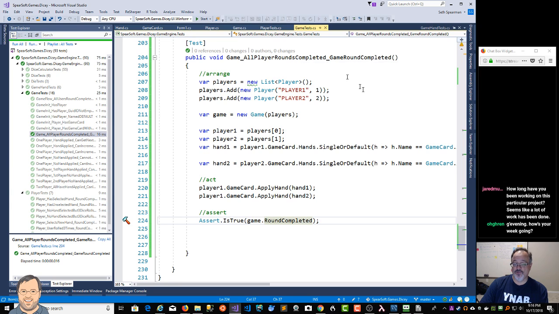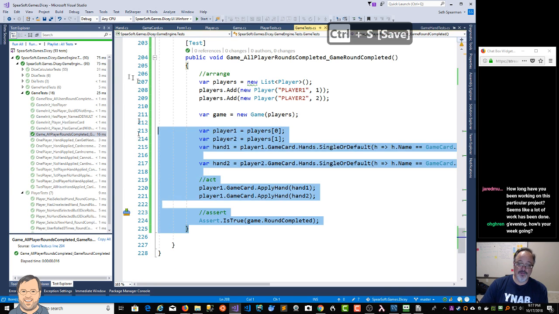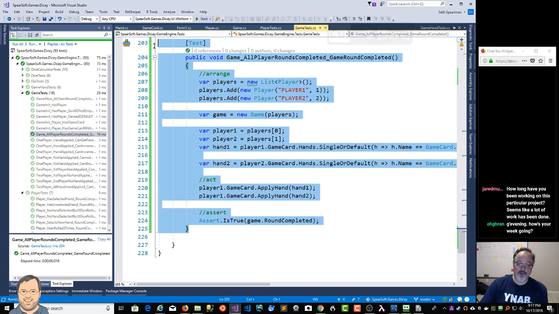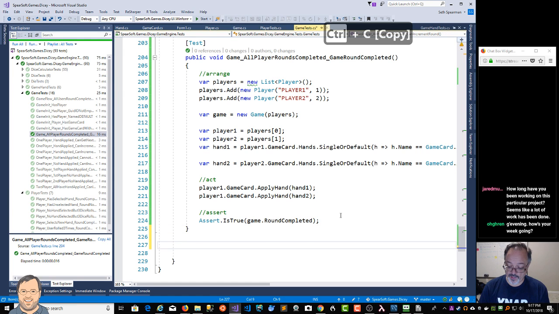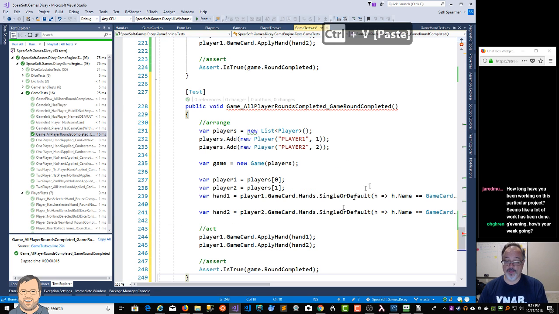I'll play around. So the way I want to ramp this up is, okay, so first I want to make sure that I can increment the round for the game. So let's do that. Let's add that test.